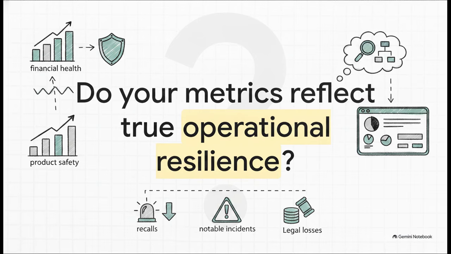Are your product safety metrics just a compliance checklist to you? Or are they a true reflection of your operational resilience? Because reporting these metrics, tracking the recalls, identifying those notable incidents, and aggregating the legal losses, it shouldn't just be some year-end paperwork exercise. By building out this dashboard, you are empowering your entire organization to see the direct link between product safety and financial health.